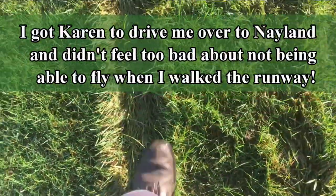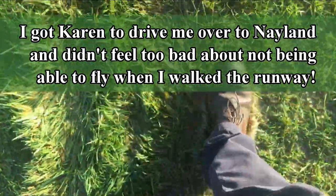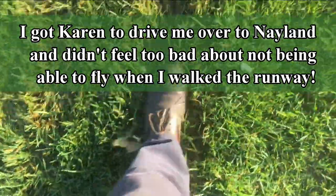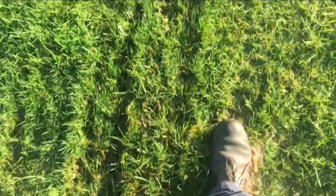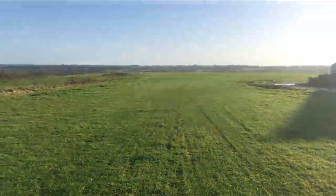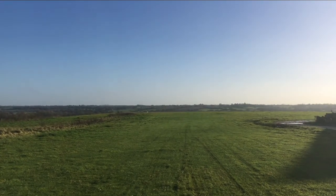And it looks like a gorgeous day, but that's the problem. The runway is absolutely waterlogged, and that's impossible to use. So that is one really big shame, bearing in mind at the moment there's not a cloud in the sky.